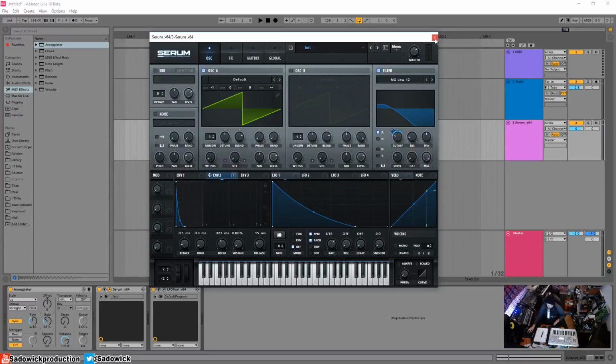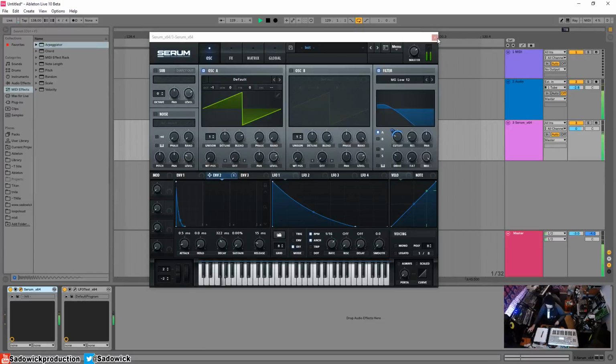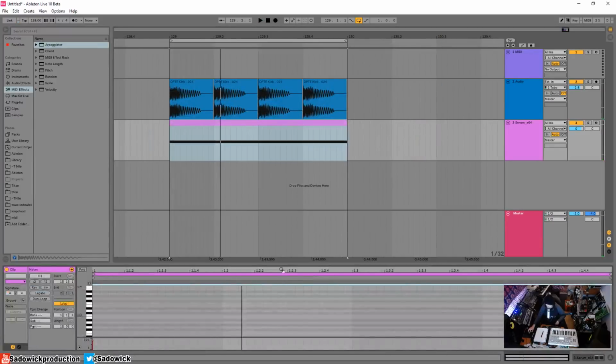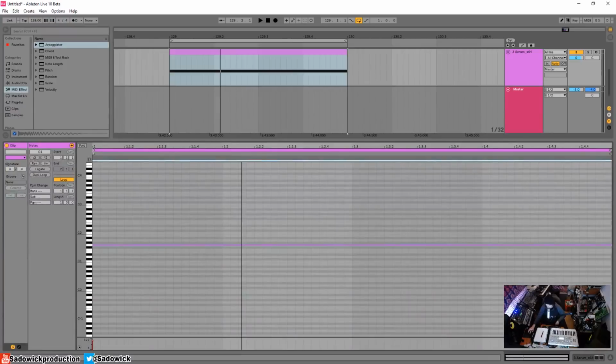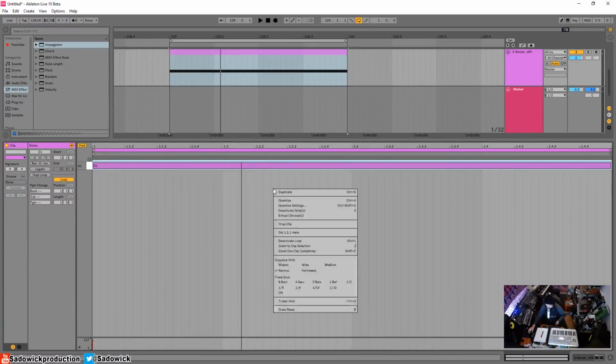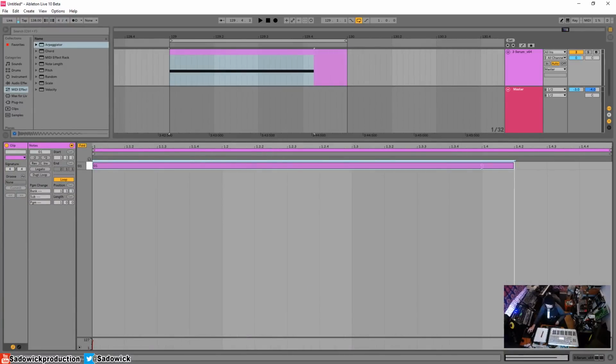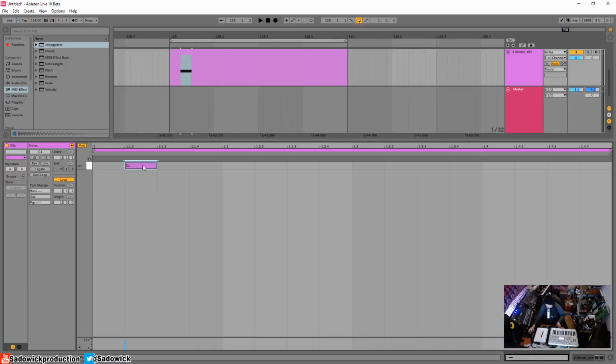So there's another way to go about it, and each of these ways is valid, and each of these ways you have a varying level of control. So I'm actually going to take out the arpeggiator. So now it's back to where it was. What I can do is just draw it in regular style. I'll fold it so we can all see it. Right click, 16ths, and just drag that in there.